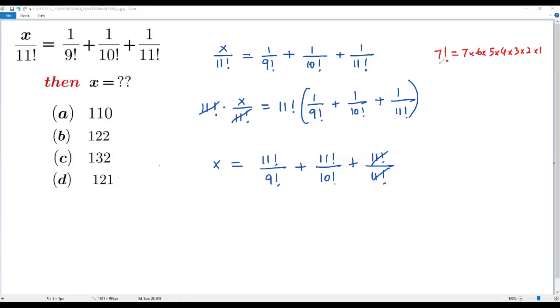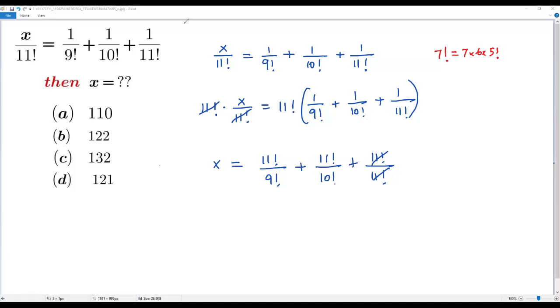In case I expand the factorial and want to stop somewhere in the middle, for example at 5, what should I do? I have to put a factorial there, because factorial means we write the numbers from 7 to 1. So when you expand a factorial, you can stop anywhere, but at the number where you stop, you have to take the factorial, so that people can understand. 5 factorial means it continues up to 1. So whenever we expand a factorial, we can stop anywhere in the middle, but we have to take the factorial at the number where we stop.